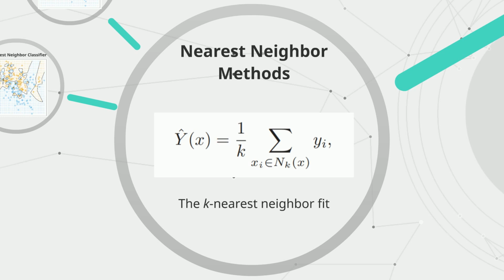Closeness implies a metric, which for the moment we're going to assume is Euclidean distance. So in words, we're going to find the K observations with Xi closest to X in input space and average their responses. Here K can range from 1 to any number, and that's going to change our nearest neighbor approach slightly depending on the K that we pick. We're going to look at two examples where we're picking different values of K to show how that is going to differ. So let's take a look again at our data.